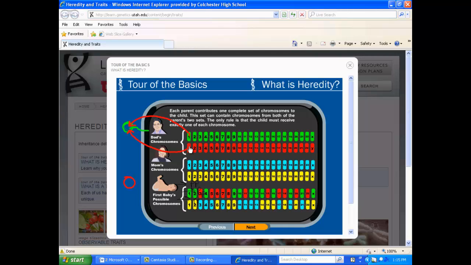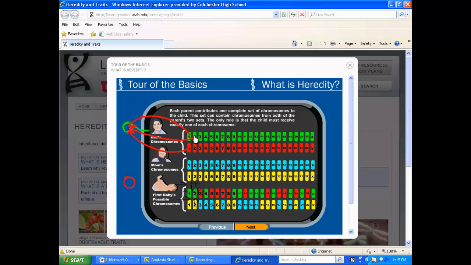but one chromosome from group 1 will go in. Which one? It depends. Now, one from group 2 will go in. Which one? It depends. Then one from 3, one from 4, one from 5. Same thing about mom's eggs. She's only going to put one chromosome from group 1 in, one chromosome from group 2. So think of all the possibilities that can occur from this.